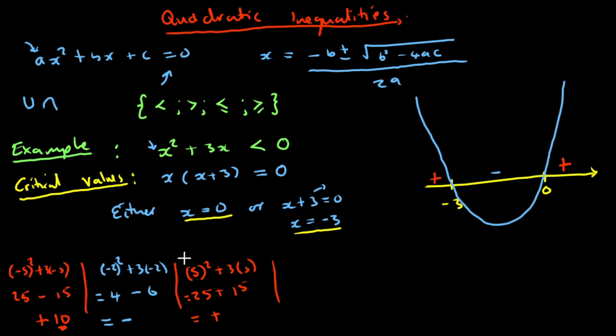Now let's analyze. Let's try to understand what the question is saying. The question is saying x squared plus 3x, which is this graph that we've just drawn, is less than 0. Less than 0 means what, ladies and gentlemen? Okay, let me draw here. And 0 is here. Less than 0 means under 0. What sign is found there if I'm going up? Which sign is found right here? It's negative, right? And which sign is found there is positive.